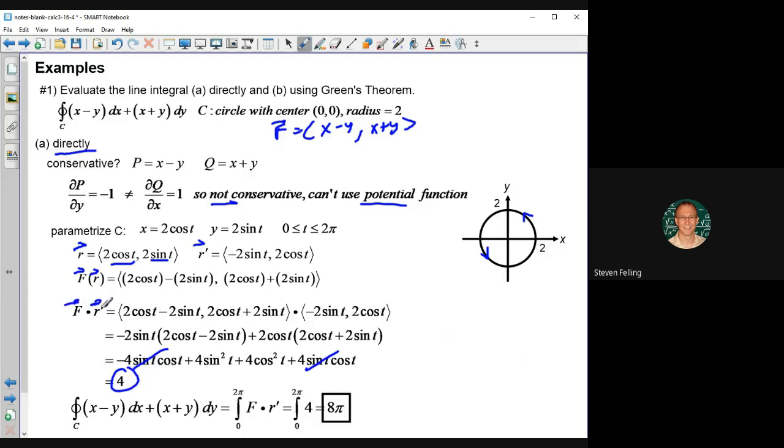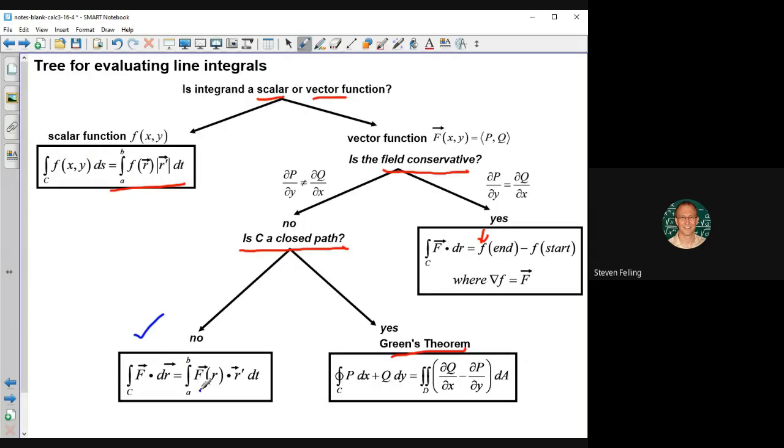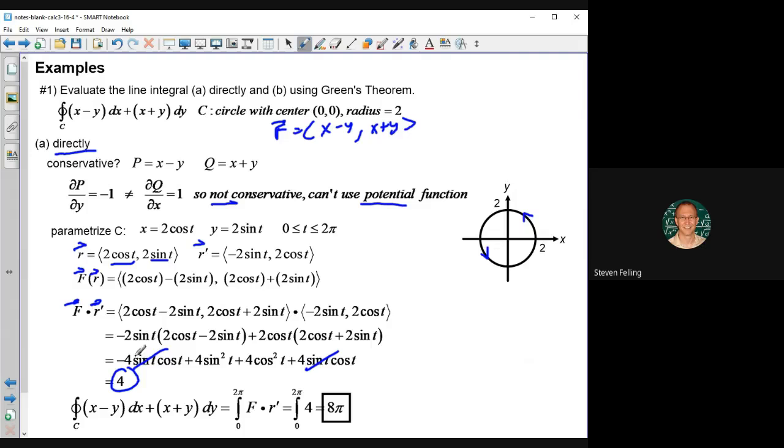So when you take the dot product, this part here, then you end up getting 4. So we're integrating 4 around the parameter, and the parameter goes from 0 to 2 pi. There should have been a dt here and a dt here, and then that becomes 8 pi. So this wasn't too terrible to do the long way, but the value here is 8 pi. What we're saying is that this represents the sum of all of the microscopic circulations inside that path. And we found it by actually parameterizing the path and evaluating this integral directly.